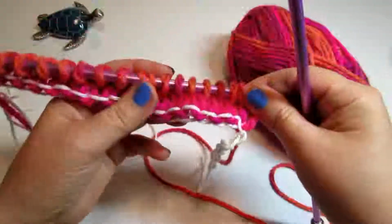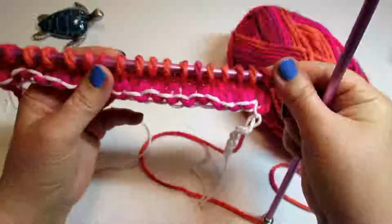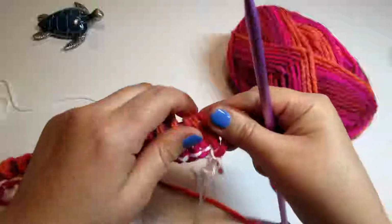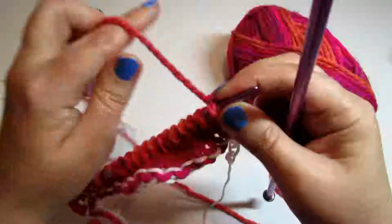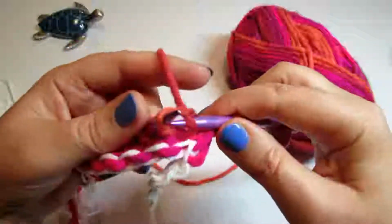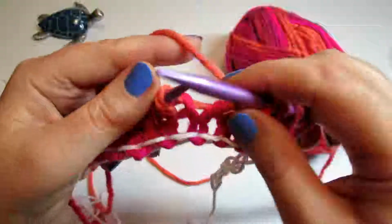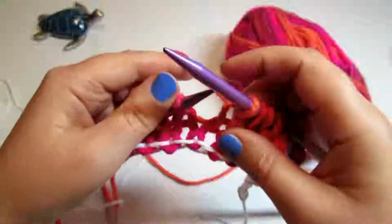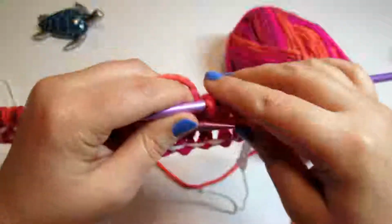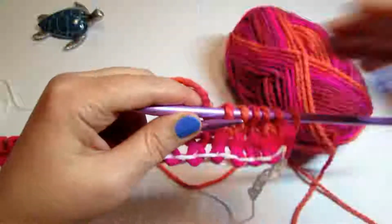So we made 2 rows of the stockinette stitch. We knitted the first row and then we purled the second row. Now we're going to start the drop stitch pattern. For this pattern, we're going to knit the first and the second row. Again, as always, we're going to slip the first stitch and purl the last stitch in every row. So we're going to knit the first row of the pattern and knit the second row. It's kind of like a garter stitch. Once you've knitted the first and second rows of the drop stitch pattern, I will meet you there.